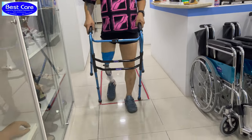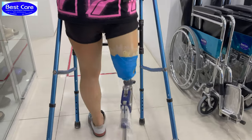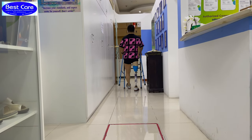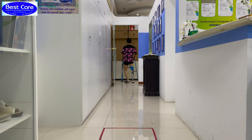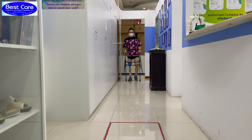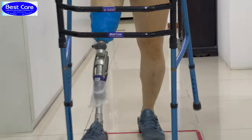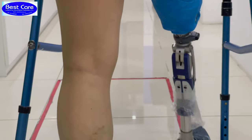This is very important that you consider all the points of alignment. You can see it's very important. And especially when you are using it for a person who is wearing the silicone liner, the knee height is very important and you have to measure it exactly to know what the middle of the knee is to be considered exactly. And this is why he is now walking with the walking frame, because it's the first day of the trial.